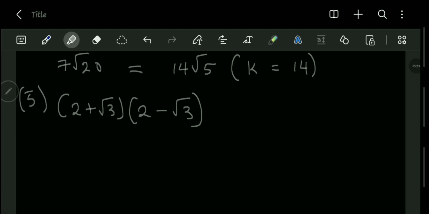We need a gateman at the front of each bracket, and since we don't have any gateman, we have to use one bracket to expand the other, using the second bracket to expand the first. So this is the first bracket and this is the second bracket. So I can use the first bracket to expand the second.